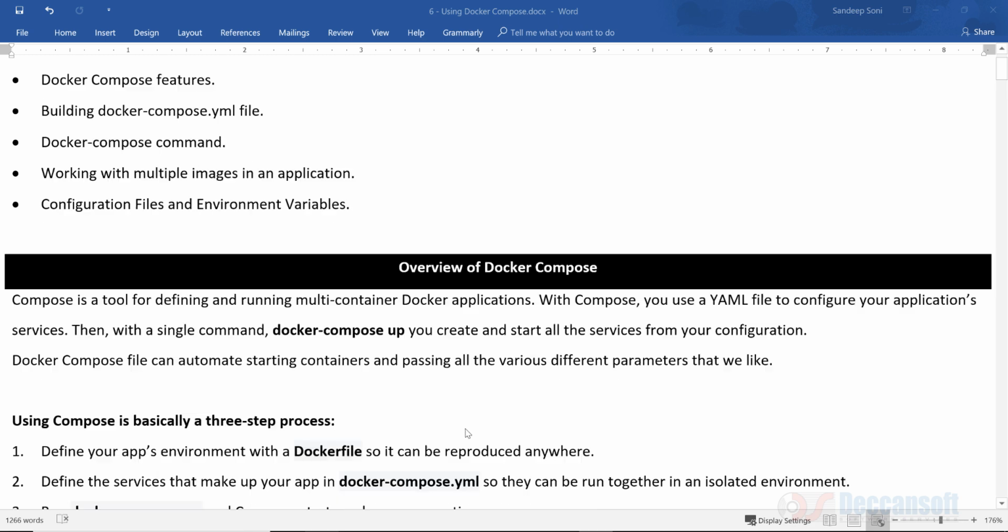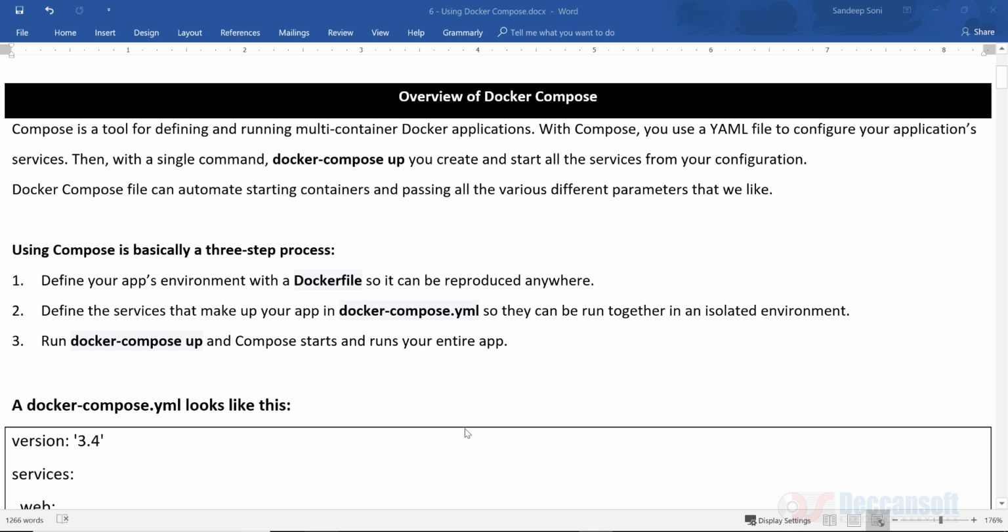So first things first, let us understand what Docker Compose is. Docker Compose is a tool for defining and running multi-container Docker applications. Yes, there are many instances where we want to have multiple instances of our container running, or probably different containers from different images executing. I may have one container for my web application, one container dealing with my database part, and one container for caching. So like that, we can have multiple containers participating in a single application.